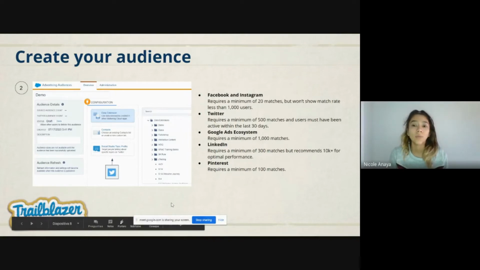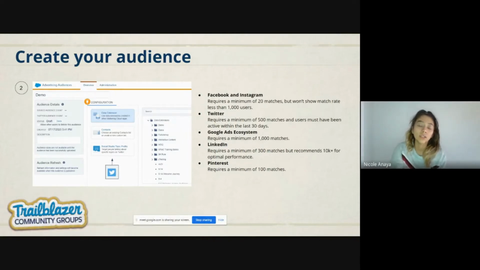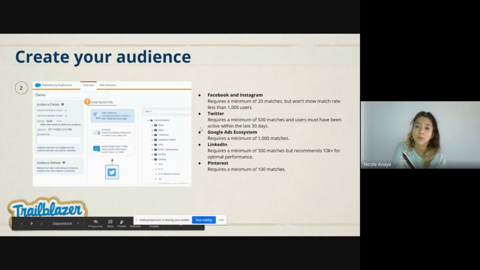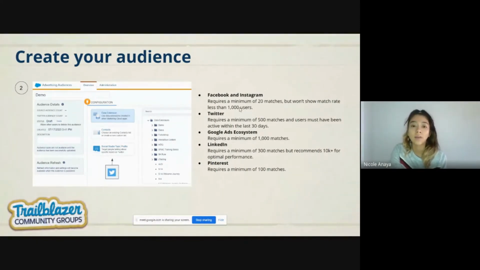If you select a data extension or topic profile that does not reach the minimum, it may cause an error because it doesn't have enough data to do the matches. The matches are going to be lower than the minimum. So you always want to select the one that has enough data to be a significant, important audience in your ad account.